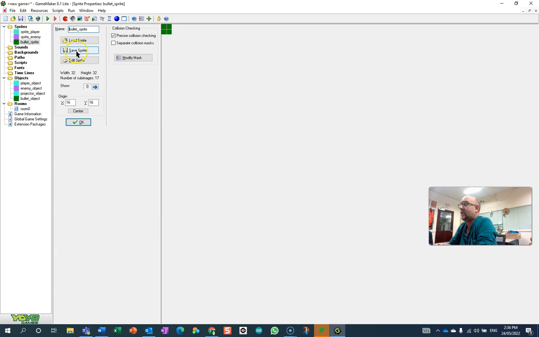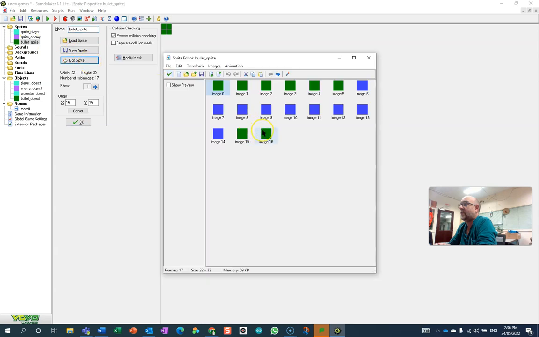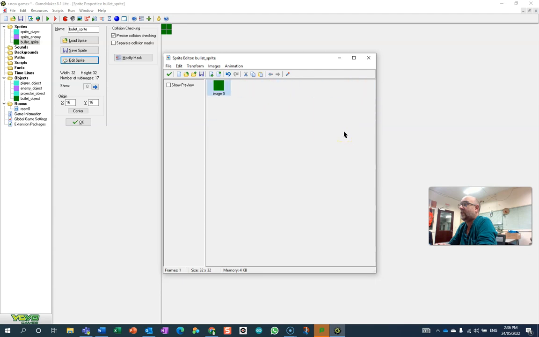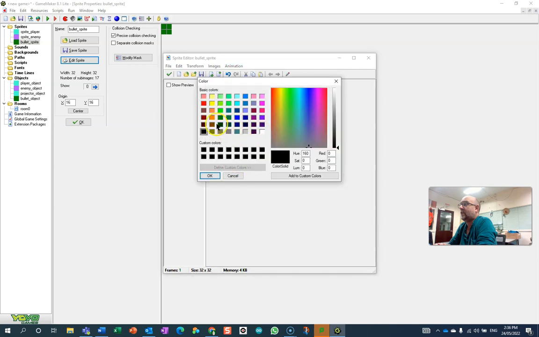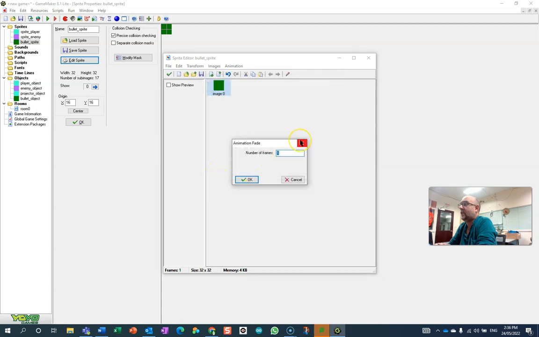But another good trick that I did find along the way is that I started with green, and what I'm just going to do is delete all those other ones so that I just have green, because there are quite cool tools in animation. And the one I quite liked was fade to color. So I'm going to fade from there to this burnt orange. And I'm going to frame there in 24 frames.